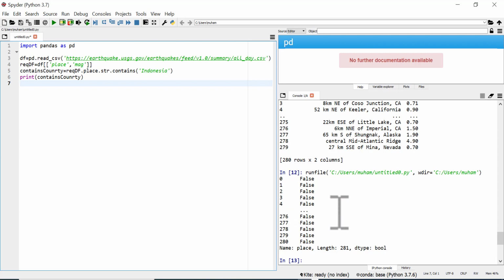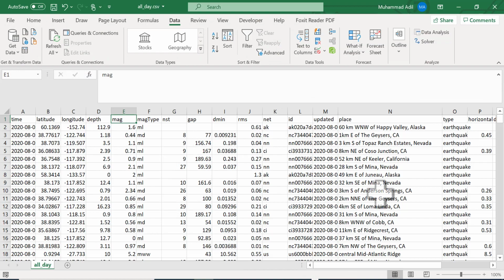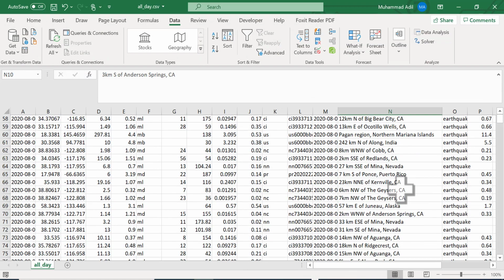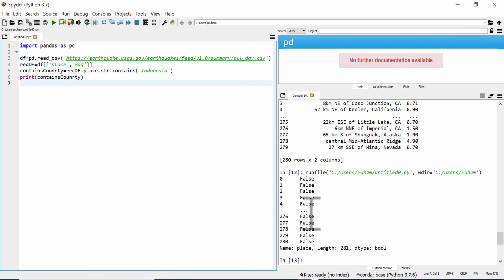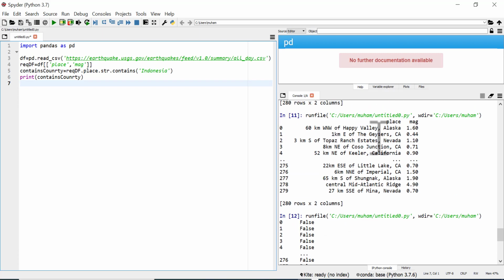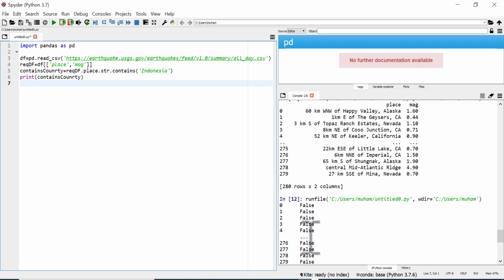And as we noted in the actual data in the CSV file, Indonesia was somewhere in between, so it is definitely there, but it is not showing on the screen here. So what we'll do now, we'll apply this condition that wherever it is false, just remove that data, and only gather the data from this data frame where this column has value true.